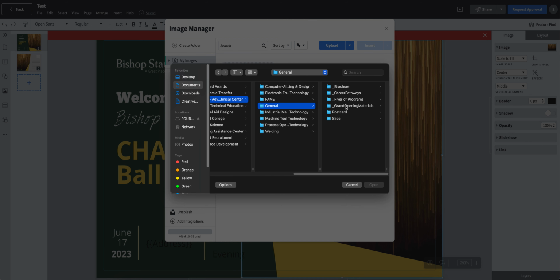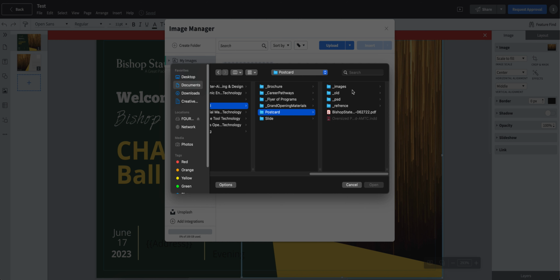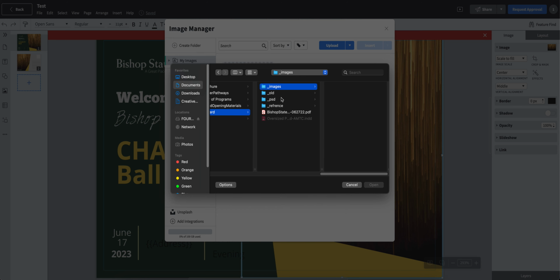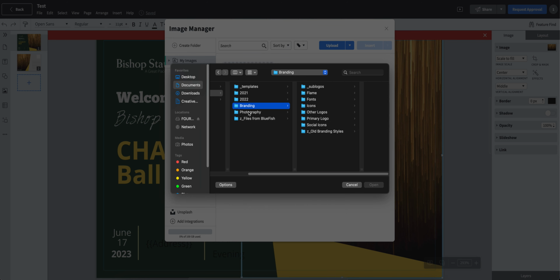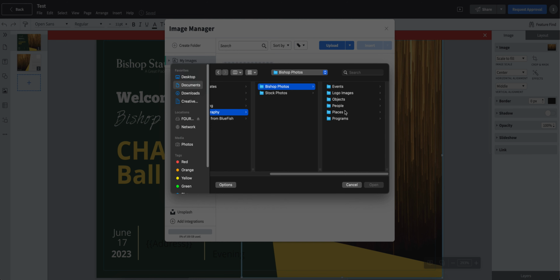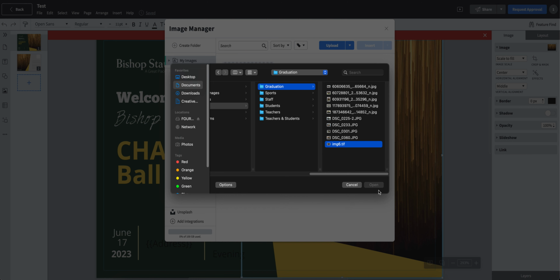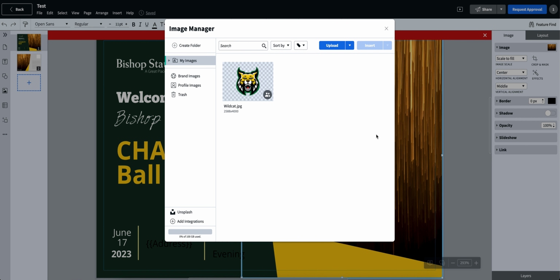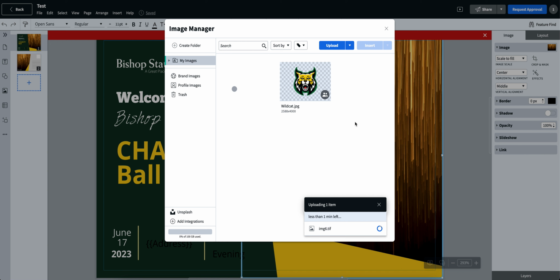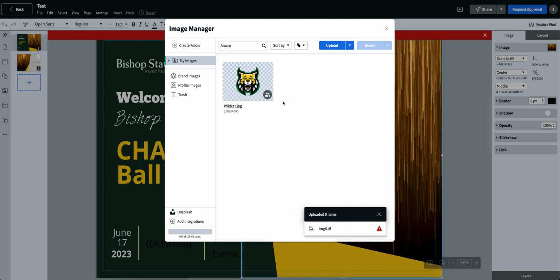And we'll just grab something that's from AMTC, since there's always a lot of those images on hand. If I can find one. Let's just go into photography and grab something. So you can literally take images from your computer and upload them to your own image library on LucidPress. And then they'll be stored in this library for you to grab at any point in time.